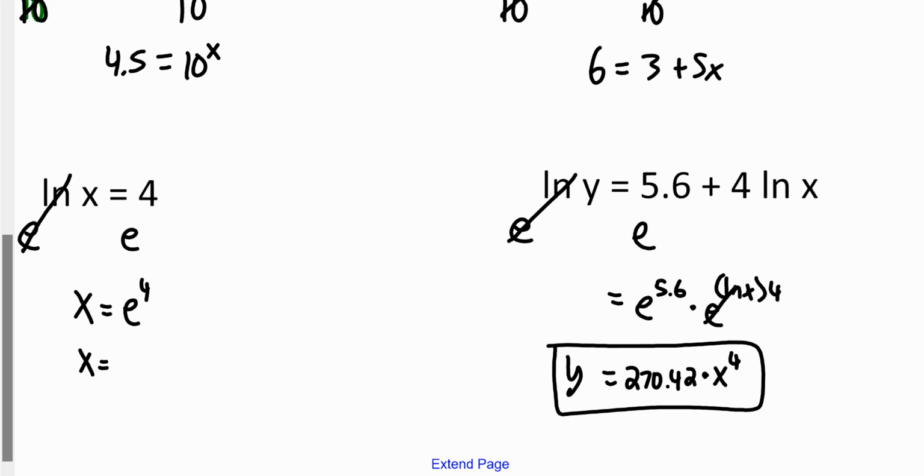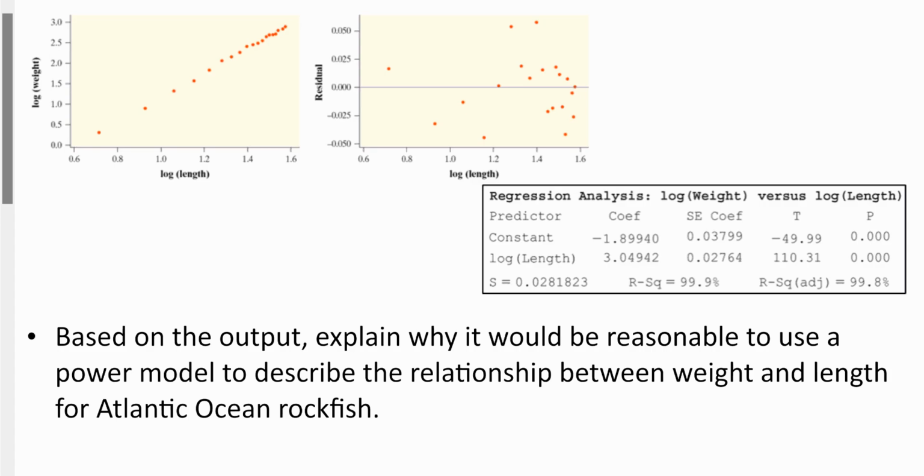So, let's jump back to this. I have an example here that is comparing weight and length. It's the same problem that we did before, but we're using logarithms instead of our power models or our root models. If I look at the data now, I did log to both the length and the weight. So this is a logarithmic one.